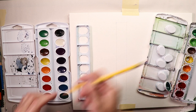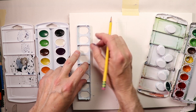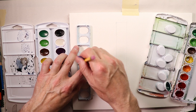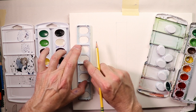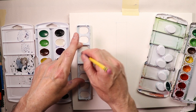I'll take my pencil and just hold this down lightly but firmly so that it doesn't move. And then I'm just going to do this very lightly. It doesn't have to be perfect at all. If you want to make it more perfect, make it more perfect. I'm just doing it this way. I'm carefully holding it. The key when you want to move is you just hold it down, right? You're holding it down. You're doing your drawing like this.